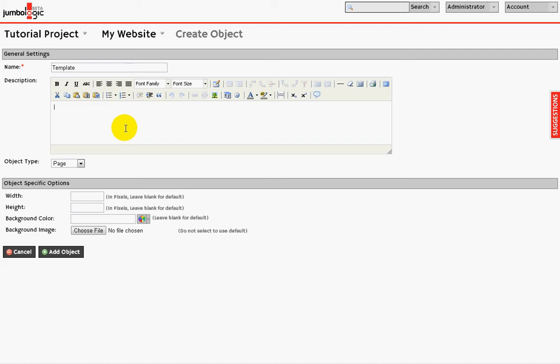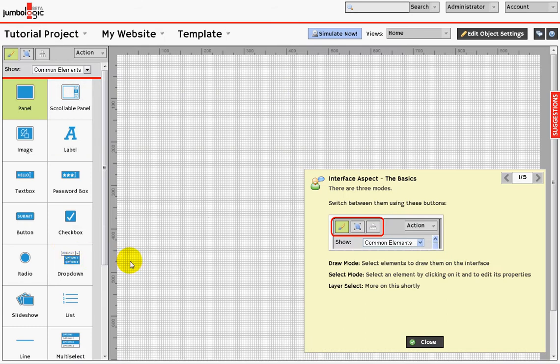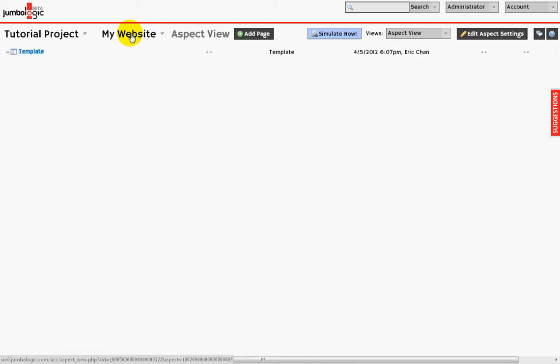The reason you add Template is because the template will allow you to share graphical elements between multiple pages that can be edited on a single page. Select the object type template and then click Add Object. We're going to go back to the aspect view by clicking on My Website.